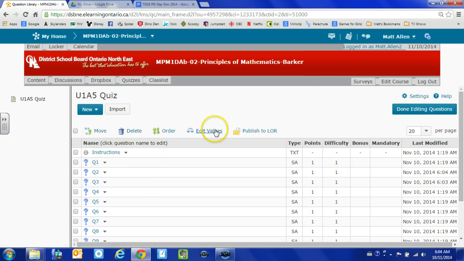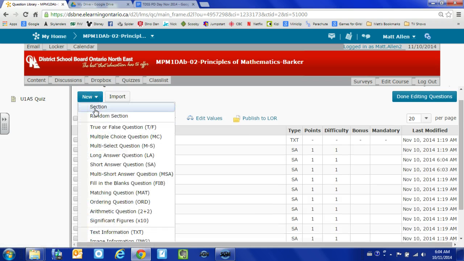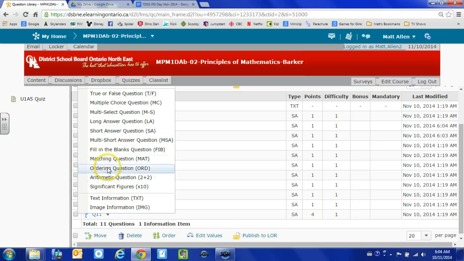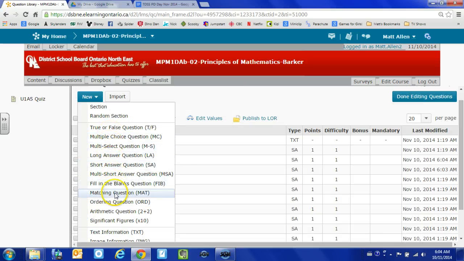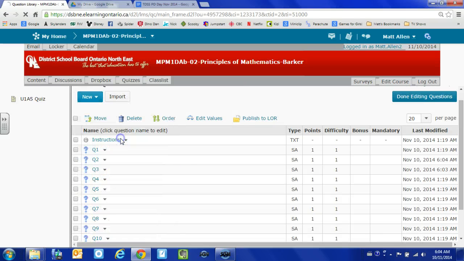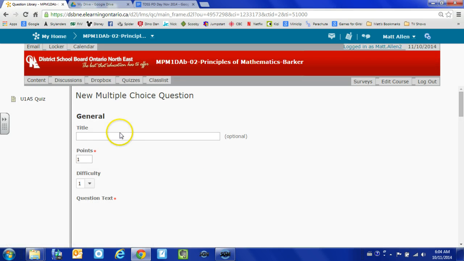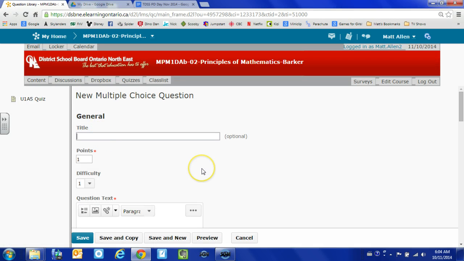You can also, of course, add new questions, and you can see a series of options here. Multiple choice is probably the nicest because it can mark itself, assuming you set it up that way. What is the capital of Canada?